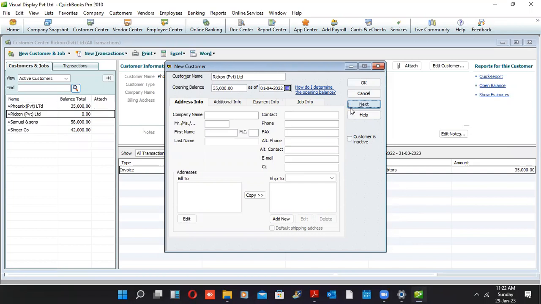Say next again. Next one, Rajabdeen and Sons. $27,000. 1 kg crude.